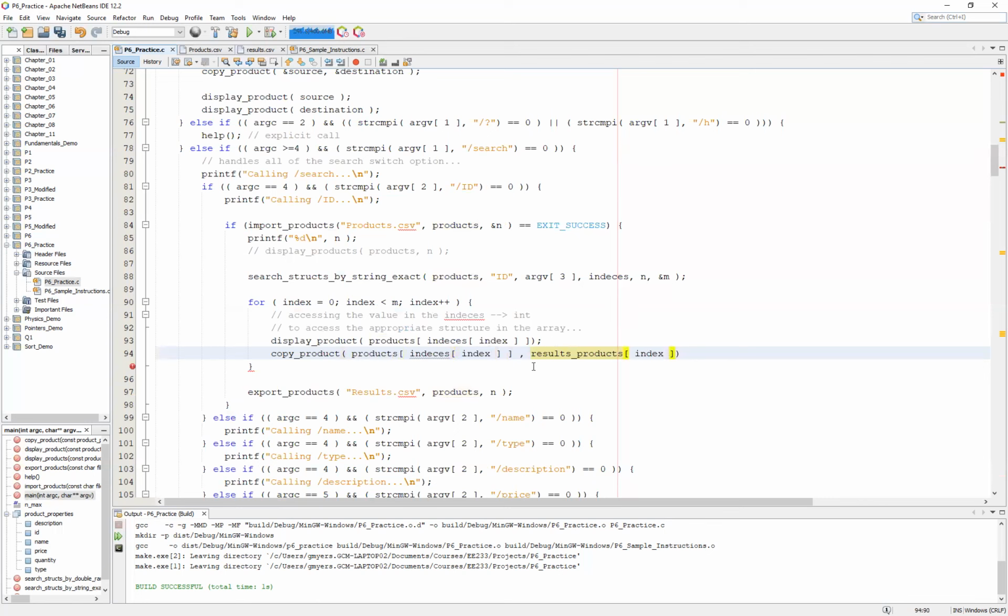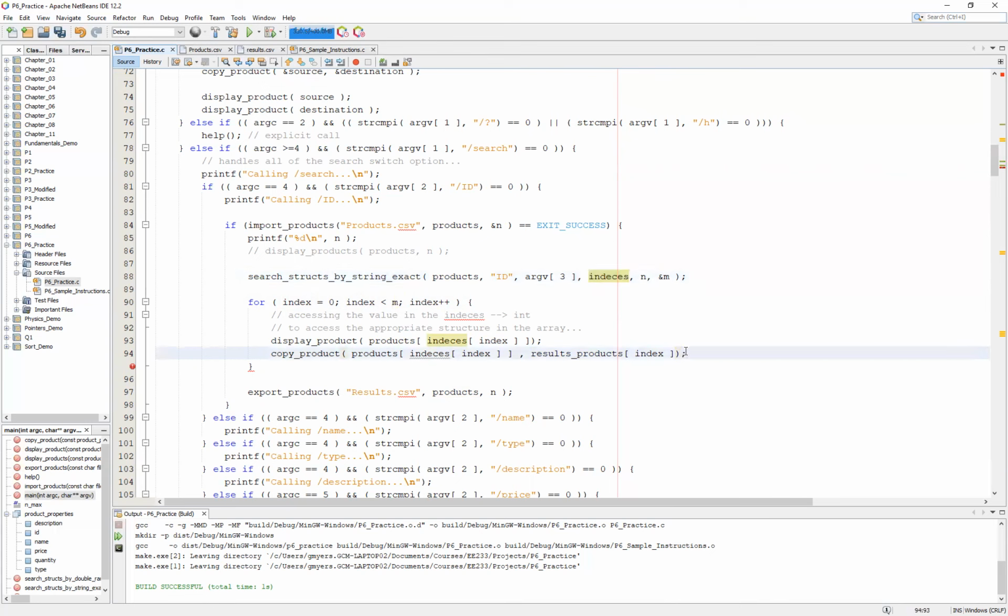Then what we're going to do is use whatever value is in that indices array, which will identify which product needs to be copied over to the results product. And remember that this index leverages M, which is the number of matches we found using our indices array.